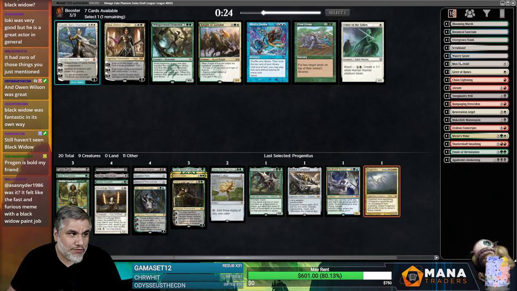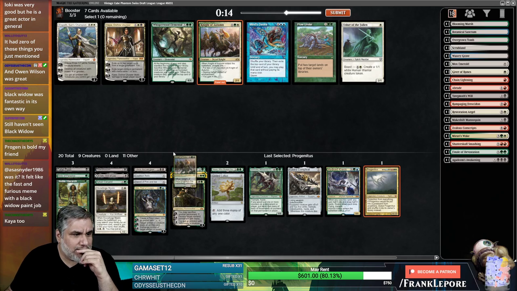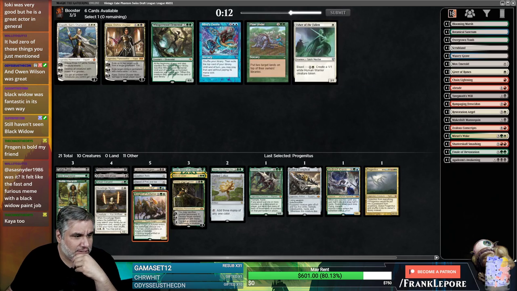Knight of Autumn is actually really good. So is that Elspeth, though. Jeez. I don't think we have a Knight of Autumn effect that's going to get rid of an artifact. Yeah, let's just take Knight. I think our top end is good. Let's take Knight of Autumn.